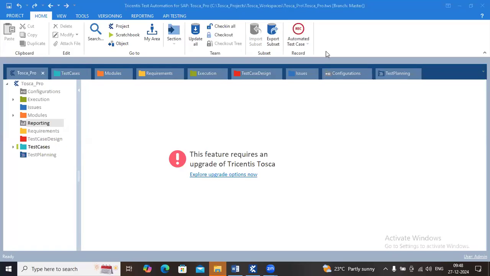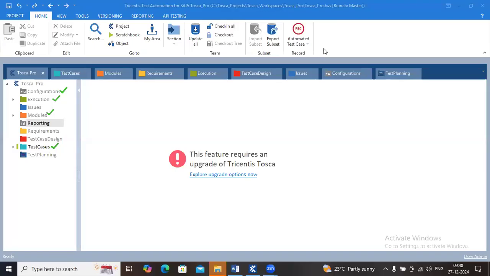See, in most of the projects, we majorly work on these four sections only, from a testing point of view. Because this is an automation tool, from the automation point of view we will majorly concentrate on these four sections only. These are available in the TTA version, yes.